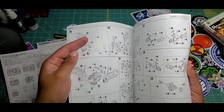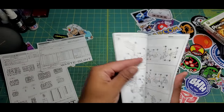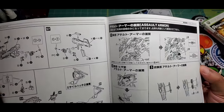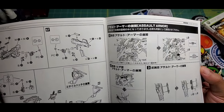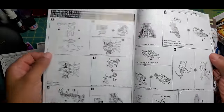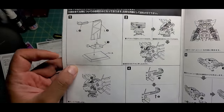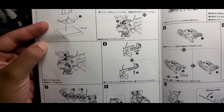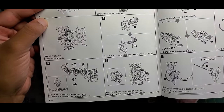And then to wrap things up, it gives you a nice diagram to tell you what you can do for the transforming gimmick of tucking the head into the torso, while at the same time encouraging the transformation into the flight mode, which is great. I think that's probably one of the most selling features of this particular core unit, that nice transformation. And the fact that it comes with its own action base actually sells it even more, so that way if you don't want to keep it in an aesthetic pose, you can always keep it in a flight mode.